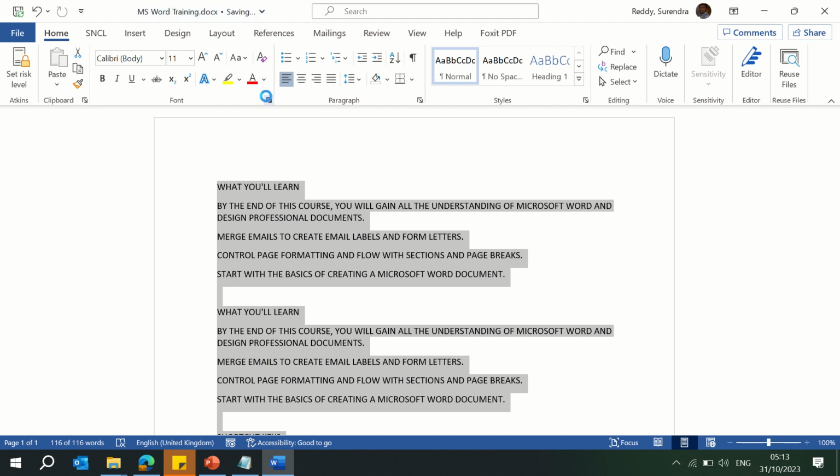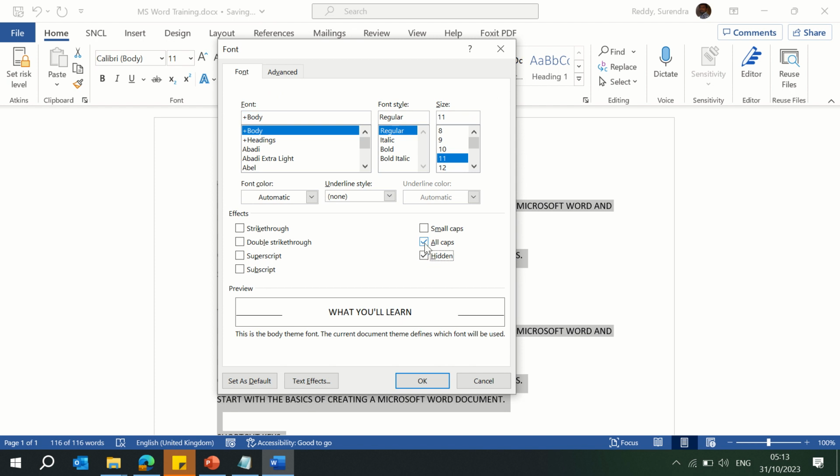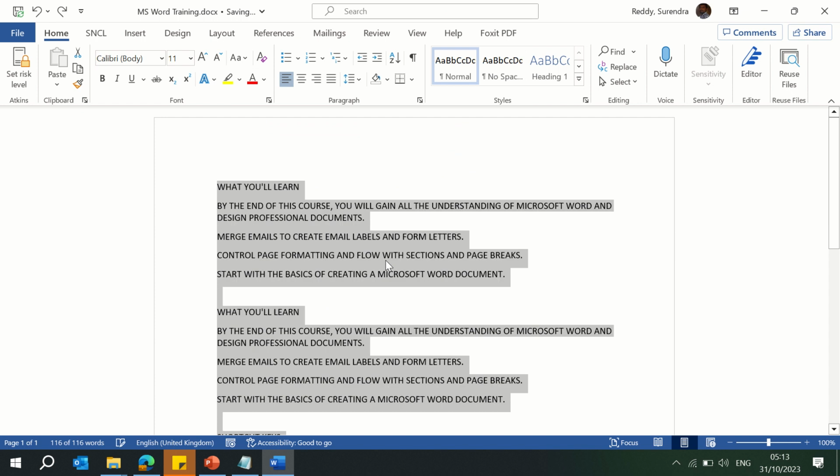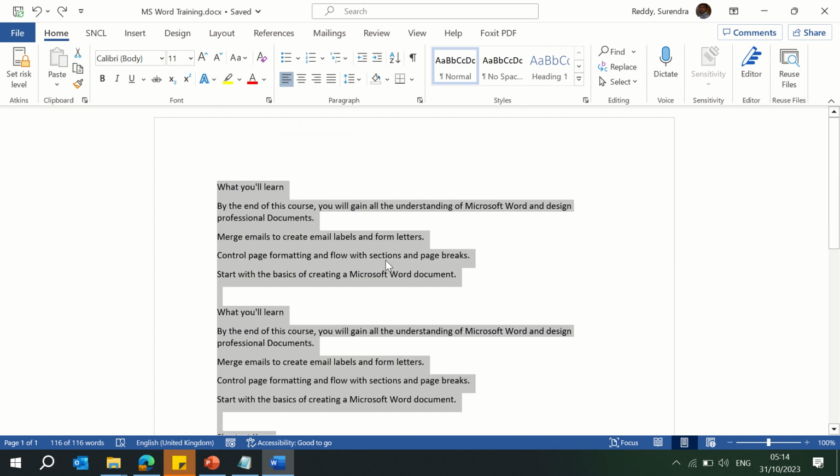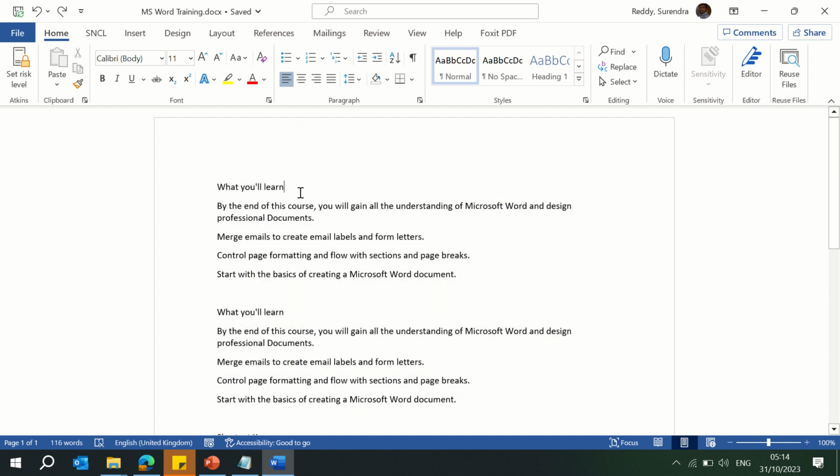Now I would like to have it in the small case. I can select it, so I will get it back. Okay, so this is how you can change the text based on your requirement. I have seen people, for example, "What will you learn?" By mistake they type it in small letters, then they delete everything and retype "What you will learn, LEARN." It's not necessary. There is an option which will convert your entire selected text from small case to capital letters.